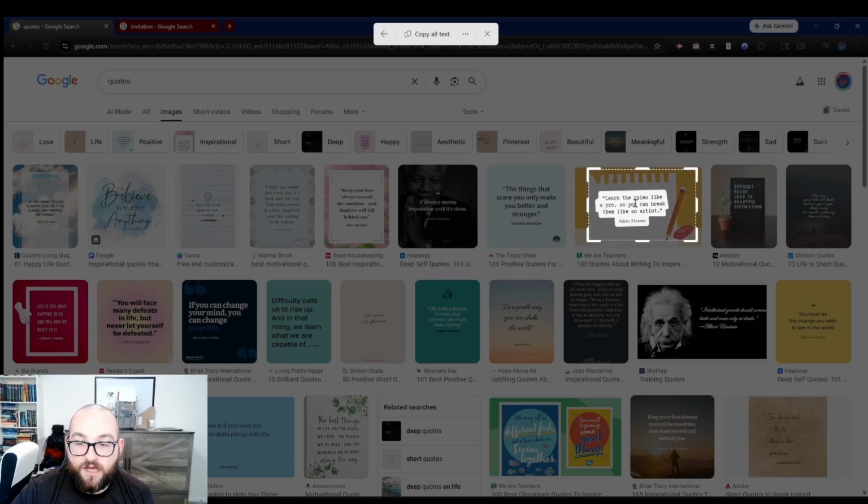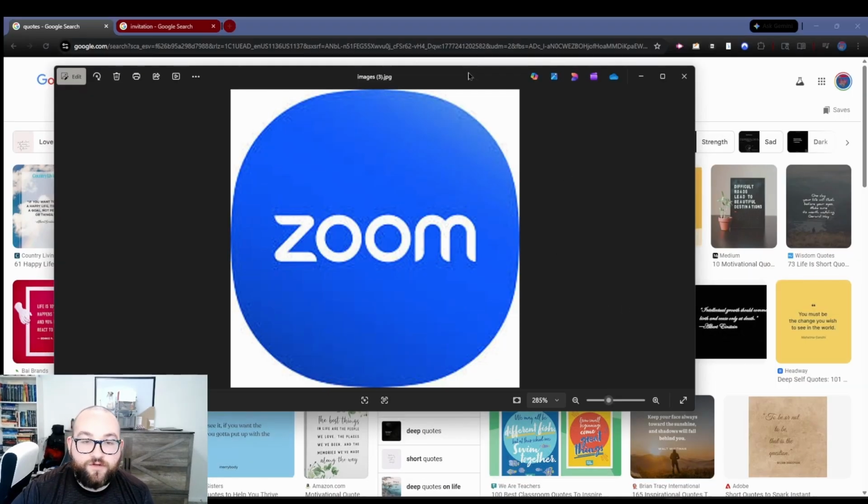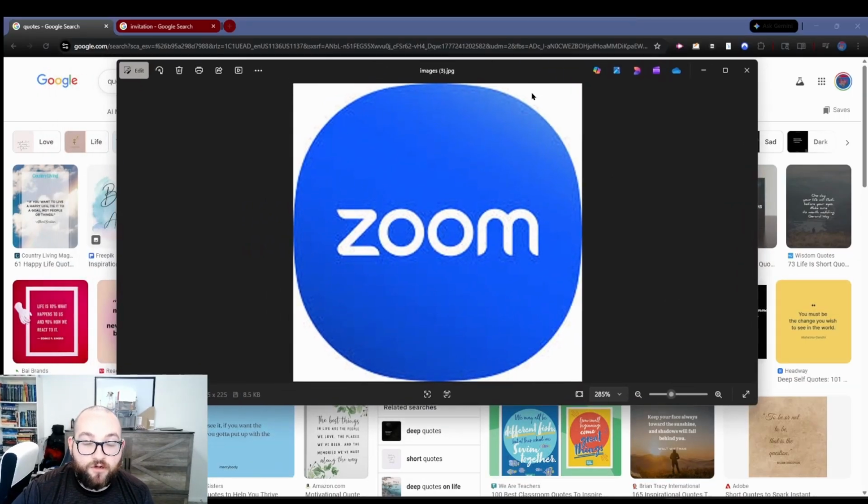And when you're all set, you can either hit Control C, right, like normal. You can right click and select everything and then copy it, or you can just come up here and copy all text. However, this also works for things like images on your general computer. Because this is Windows based, you can do it on basically anything. This already has the option because it's the Photos app in Windows. So you can just click on scan text.